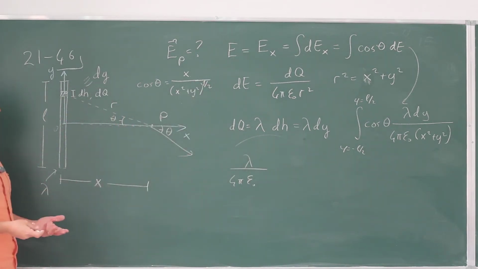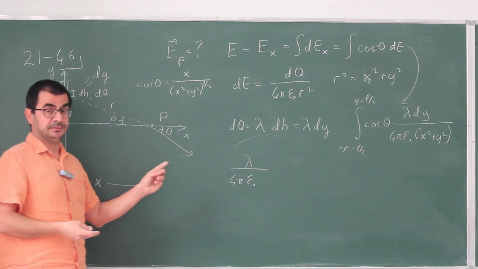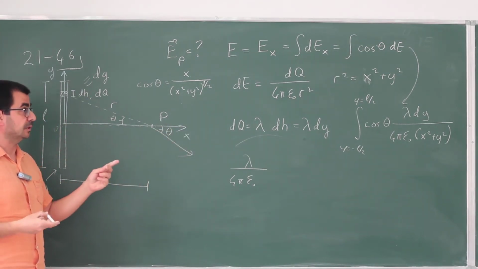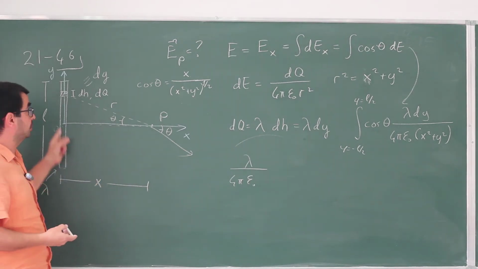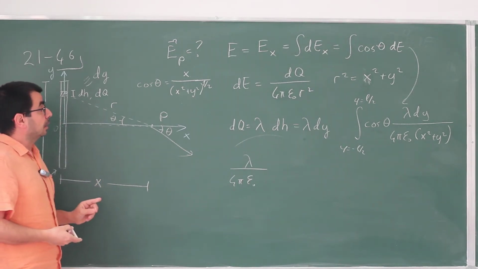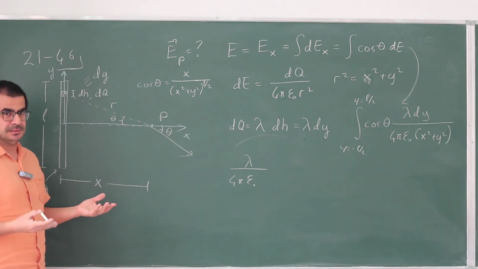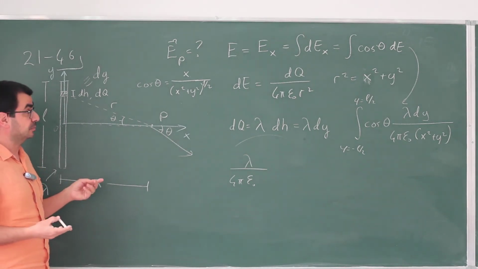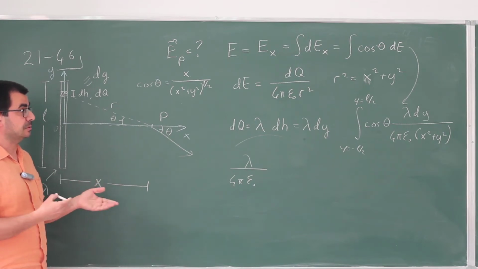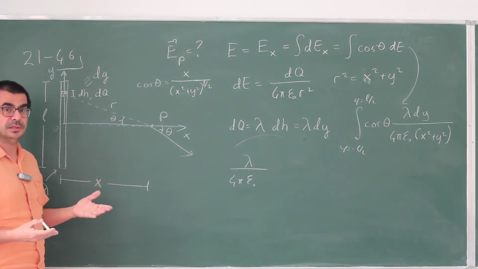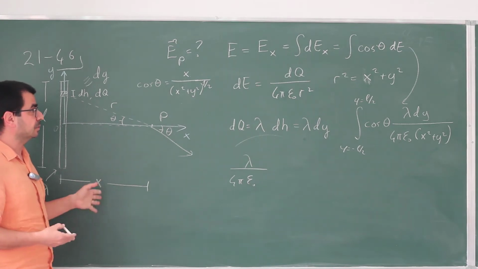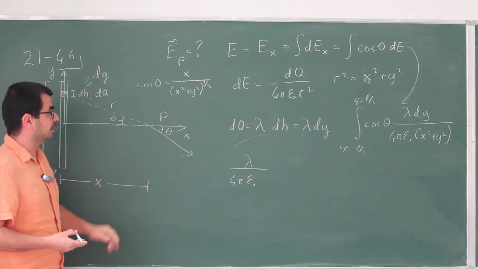Now another way to approach this problem is to express y in terms of theta. I'm not going to do that. It's already done in the example in the book for the infinite rod. But that's also possible. And in fact, it turns out that it's actually more practical in some sense for the infinite rod problem, because it saves you taking some integral. It turns the integral into a trivial one. But here I'm just going to go with cosine theta equals this.